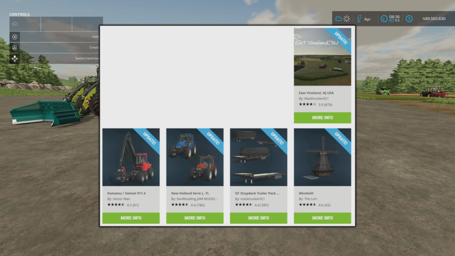The Komatsu Valmet 911.4 by Vectorman, the New Holland Siri LTL by SevyModding AM Modding, the 53-foot drop deck trailer pack with auto load by MacTrucker921, and the windmill by the Lort. Now that has, oh yeah, it was the actual windmill turning. The windmill now spins when making flour, and the file size has been decreased. That was by the Lort. All of those have had updates today. We haven't got many mods today, which is quite nice.